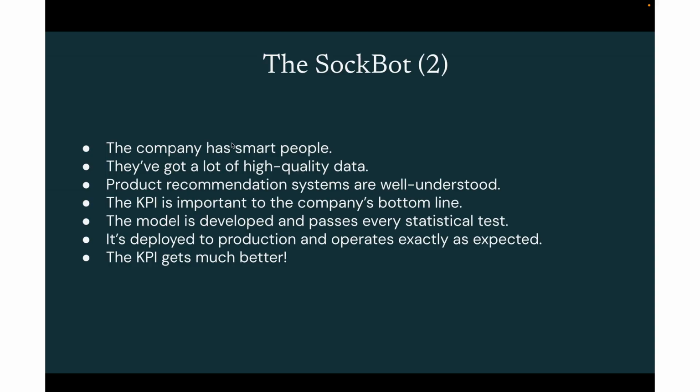Then, at this point, the company also does something correctly that a lot of companies don't manage. Very often, the stumbling block for a company is that after a model is developed, and even after they're confident that it would help, they have some kind of technical or organizational problem that prevents them deploying it into their production environment and actually interacting with the business. But this company actually does that correctly. They've got good integration between the various engineering teams, and so the model is deployed to production right away, and it operates exactly as expected. And they start to measure the KPI, and the KPI improves immediately and dramatically.